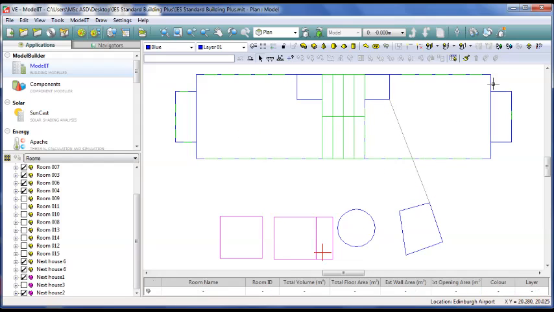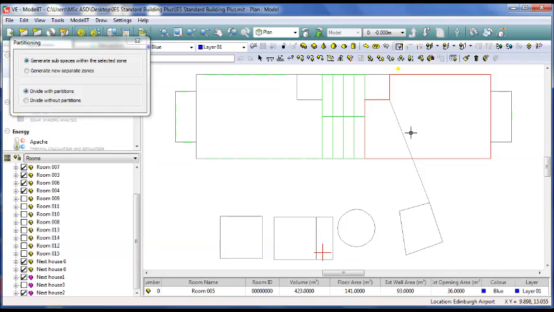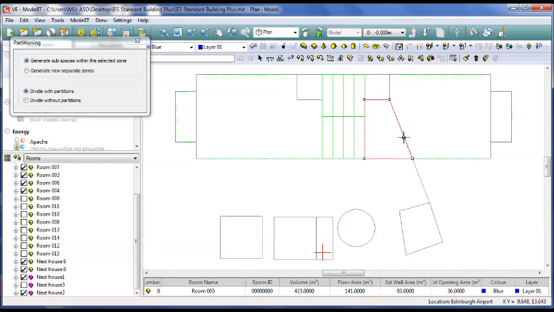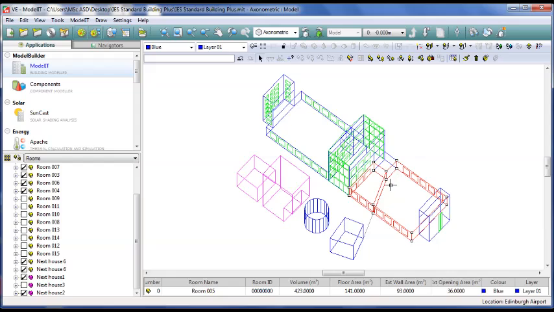Now the next thing I want to do is to pick the zone that I want to subdivide. There we go. And if I now click the button next to partition, next to the construction lines, it allows me to subdivide it. It asks whether I want to divide it into 2 whole new zones, like 2 new rooms, or subzones. But either way, it'll do calculations for either side. And you can have it as either a gap or with partitions. Let's make it a partition. And all I've got to do is click on that corner and click on that corner. And you can see it's forming 2 separate sections. And if I go back to the axo, I've got a partition there.